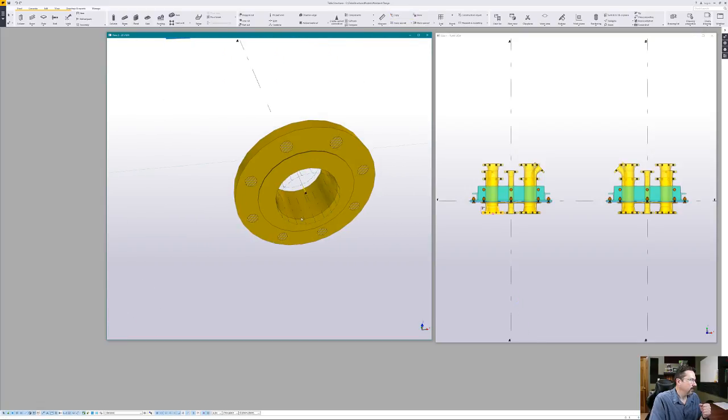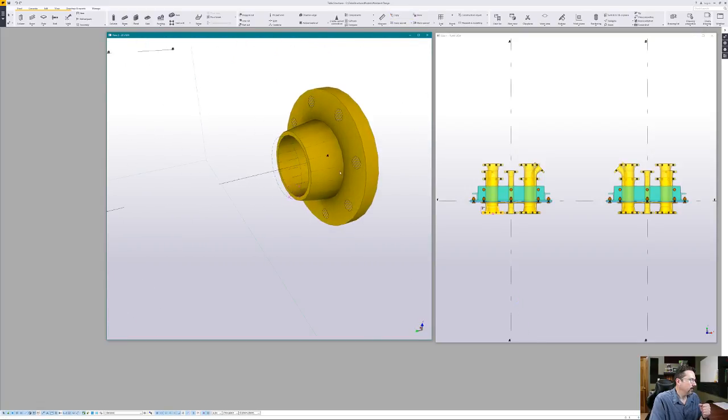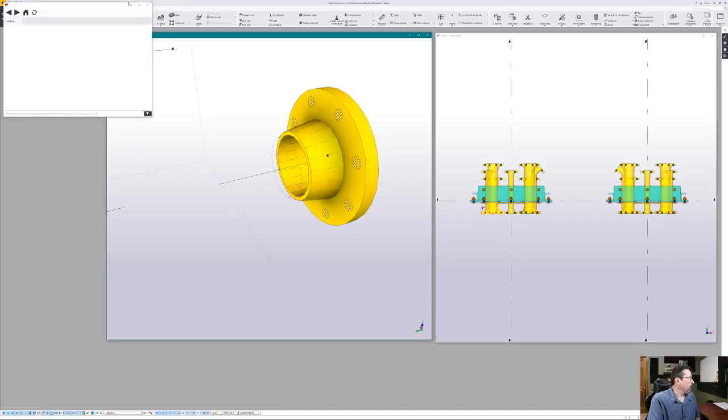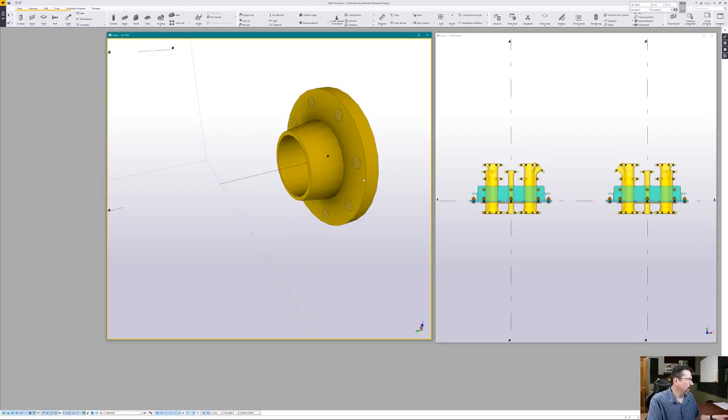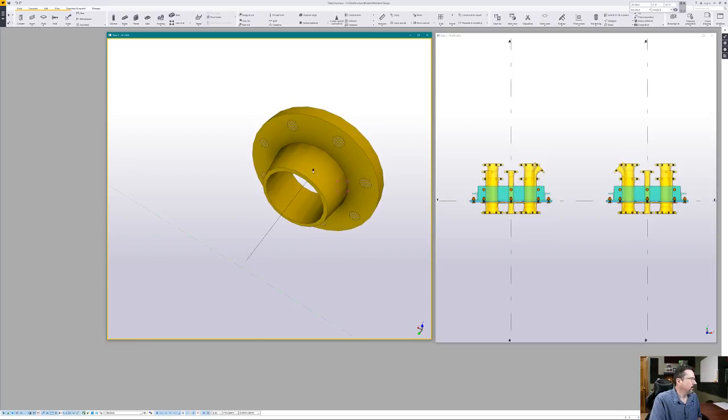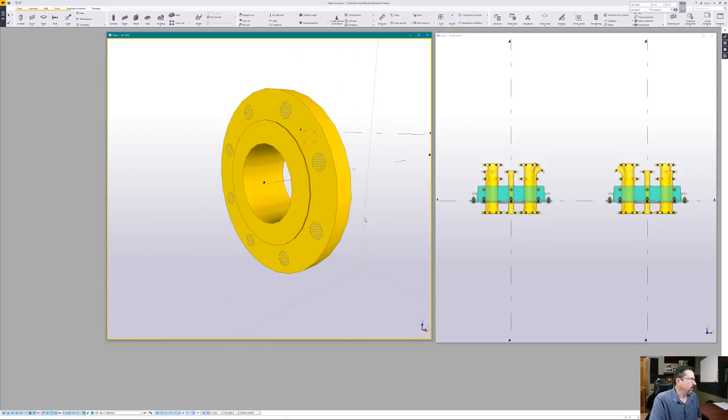And when I do that, you can kind of see where we have a cut in there, and you can see where some of the parts are here. And we'll get into that here in just a minute. But for right now, whoops, that's not what I wanted to do. There we go. So this is what we're going to be modeling today.